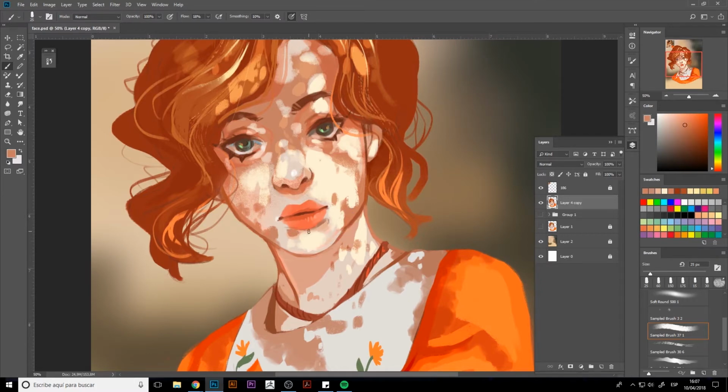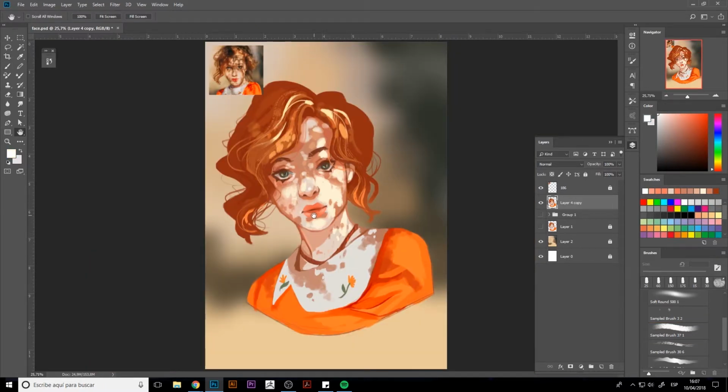As you can see, the illustration is almost finished and now I'm just perfecting it by adding some final lights, shadows and other details which I find necessary. I could even take the reference image away, I think.